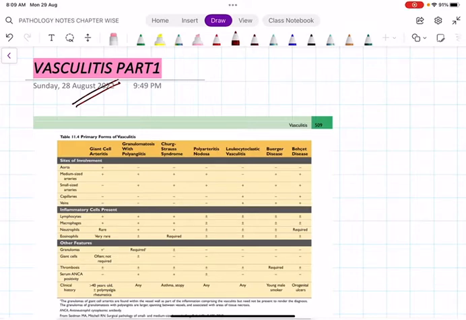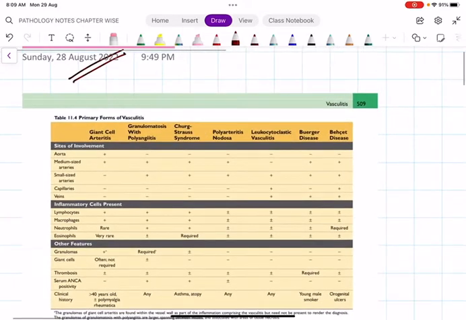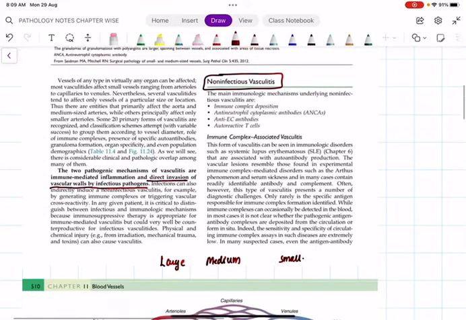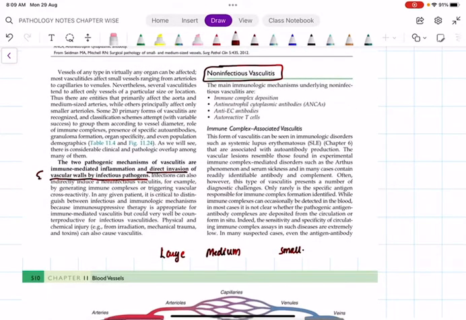See, vasculitis means inflammation. So whenever we hear the word inflammation, we always think about infectious etiologies. But remember, in vasculitis, we have infectious as well as non-infectious vasculitis. Just remember, whenever there is a direct invasion of the vascular walls by infectious pathogens, we call it infectious vasculitis. But the most predominant type of vasculitis, what we are going to discuss today, is the non-infectious vasculitis.